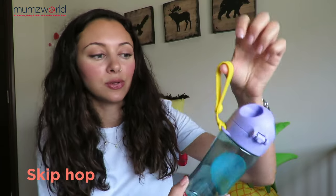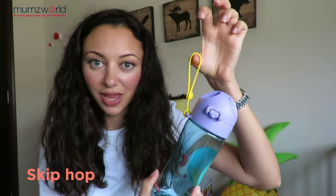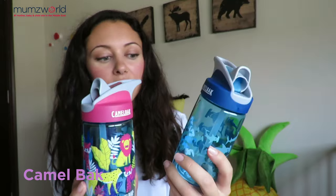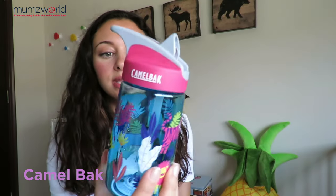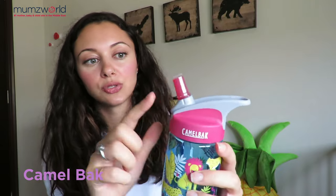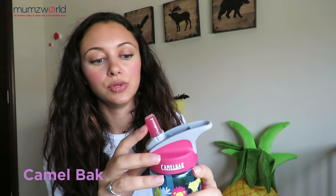It has the added value of having a little strap to hang onto the lunchbox, the backpack, or whatever, or just carrying in the hands. Another brand that we love so much is Camelback. It's a very beautiful brand — durable, long lasting, and it has lots of nice designs and colors. This one is the hammerhead sharks, animal kids jungle. It has silicone spouts that are easy to change in case you need to renew them, and they're very easy to clean and light, easy to take care of.